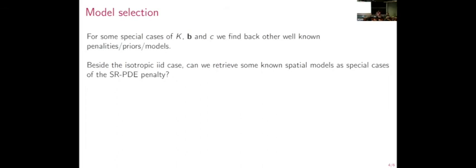Indeed, another point that Laura made was that, of course, there are some similarities. We can retrieve the typical models, for example, IID isotropic spatial regression, as certain cases of the values of K, D, and C. And my question for her, but maybe it's probably written in some of the papers, but I just couldn't read them all, is whether there is more to be said about what types of spatial models can be retrieved with some special cases of these terms.